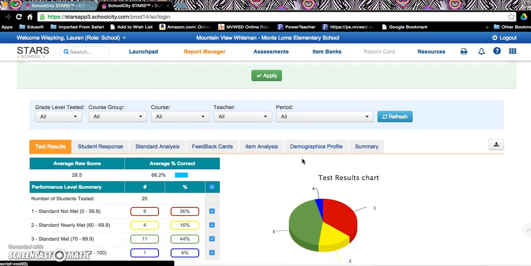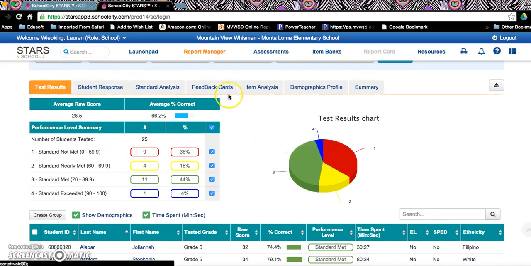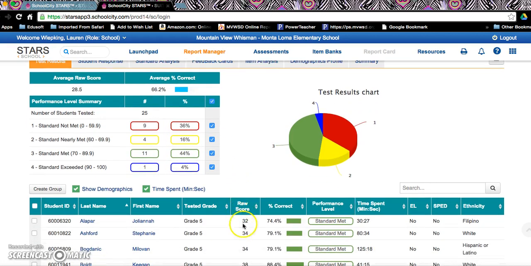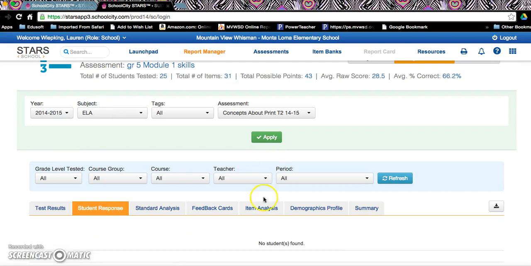Now let's take a look at how the results show on the screen. You'll notice that you have different tabs up here on top of your results, and that's so that you can look at them through different views. The first one is the test results, and this is going to give you your overall percent correct and then display each student's score down below. If you go to this next Student Response tab, this test doesn't have it, but for most tests it'll display each of the student responses. The correct ones will be green and the incorrect responses will be red.